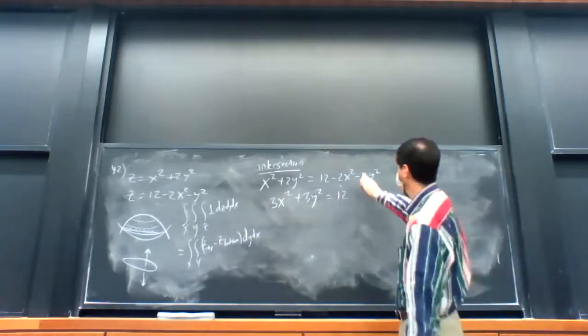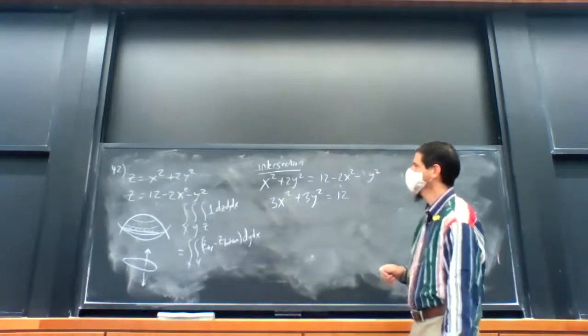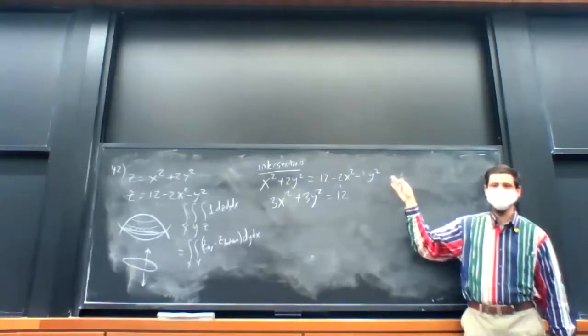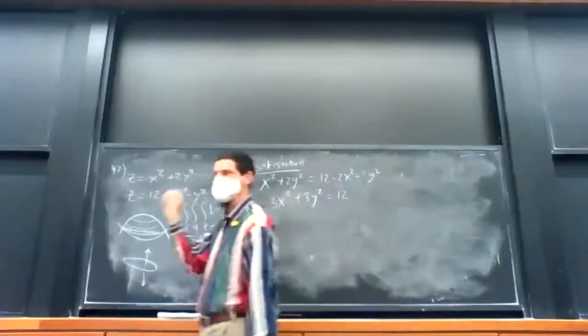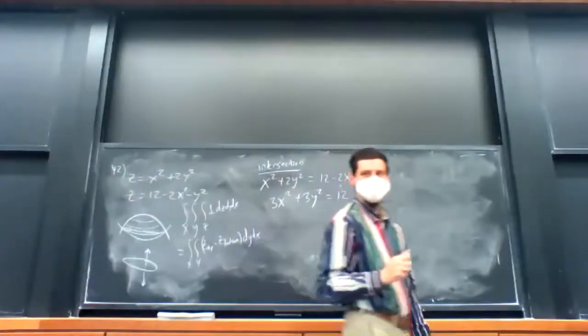No. This is a typo over here. It should be 2x squared minus y squared. So I agree that it should have been 4y squared if we use the numbers I wrote on the board, but given that my hand is just working independently of my mind right now, I know what's happening.